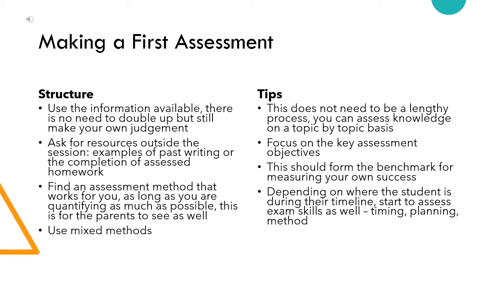Mix your method, and also mix the benchmark you're setting, but try and quantify everything you can, even if it's just scoring them as below average, average, above average, or 1 to 5 or 1 to 10. Quantify things. The reason is this holds you accountable to yourself. It gives the tutee a track of progress, and it shows the parents what's going on.